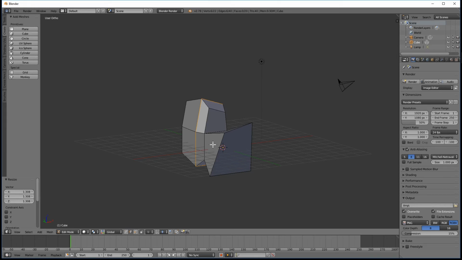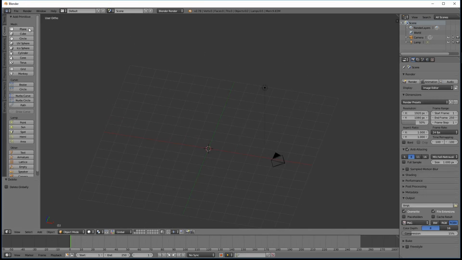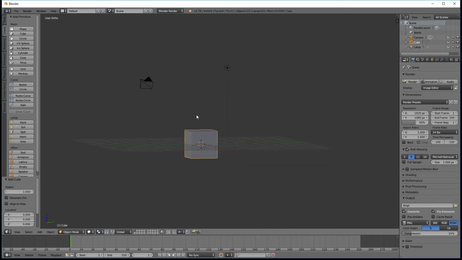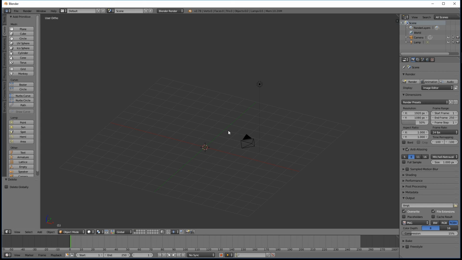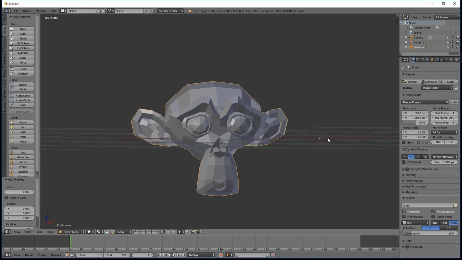Oh, there's one more thing I want to show. Let's go back into object mode, hit the X key, delete this. You can create new objects this way over in the toolbar here. You can also go Shift A, which is basically add, and then you have all these different things, basically all the exact same tools over here, but it's just a shortcut. You can go Mesh, Cube. There we go. Let's delete that, and let's go Shift A, add a mesh, monkey. And let me introduce you to Suzanne, who is the mascot for Blender.